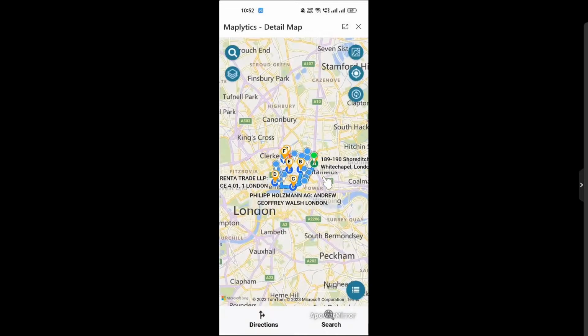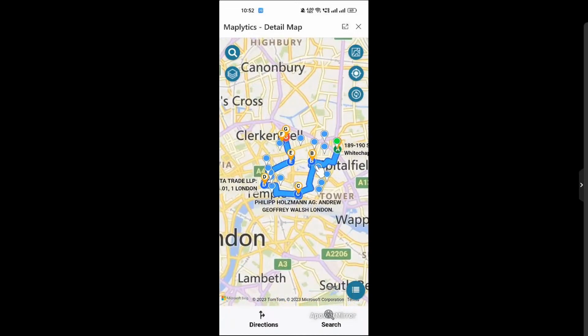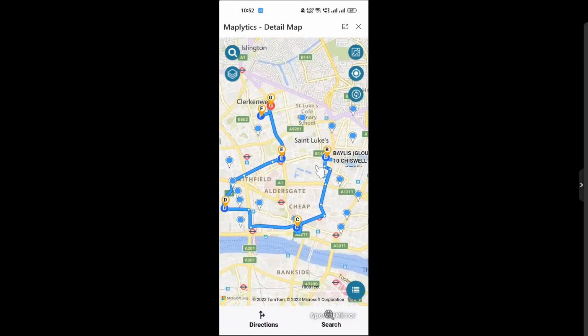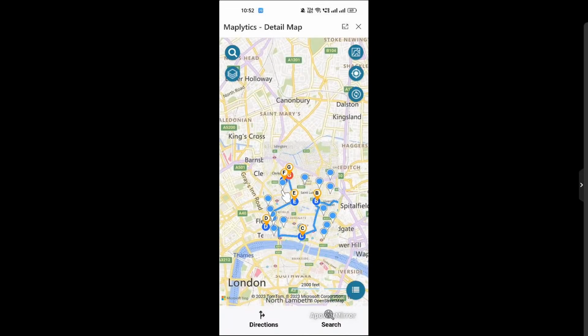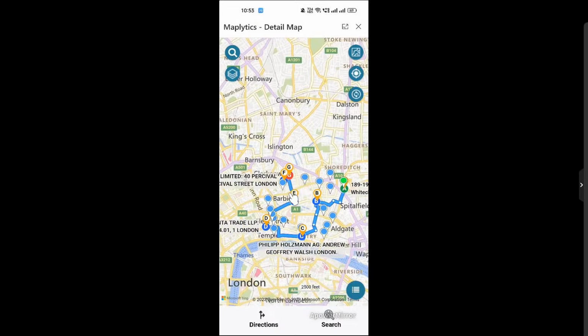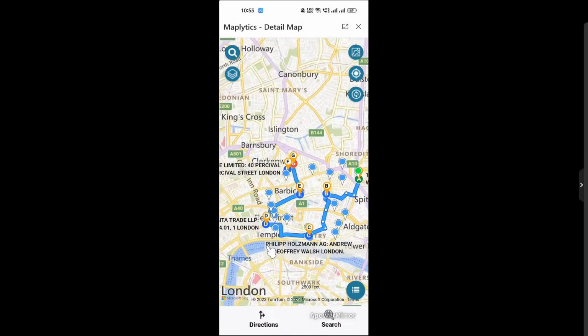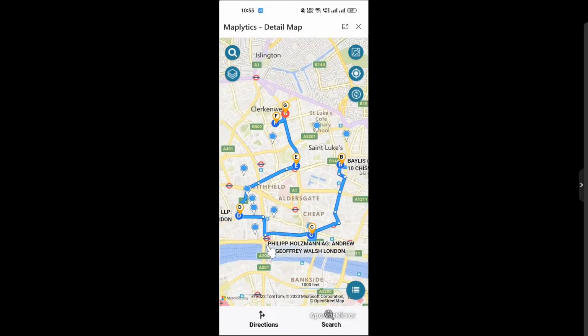So now, as you can see, London View has a lot of other accounts as well, but we are able to see only a few of these accounts. And which are these accounts? These are actually the accounts that are near to my route, that is within half a mile radius of my route, right? So let's say I can visit these two accounts because these are near to my G location.